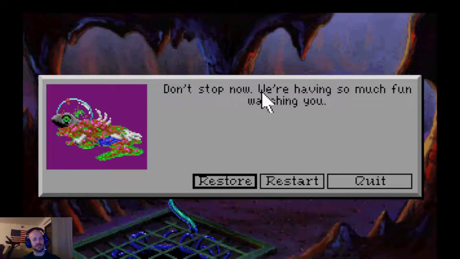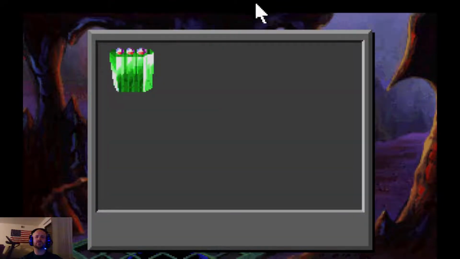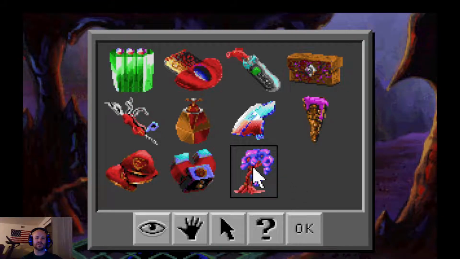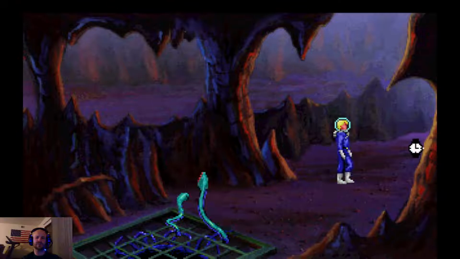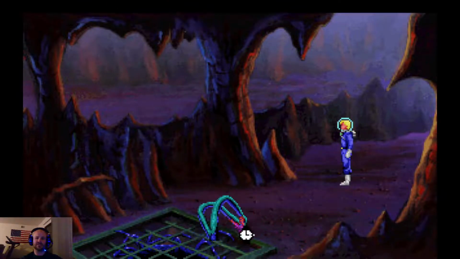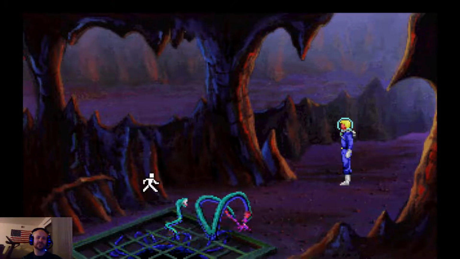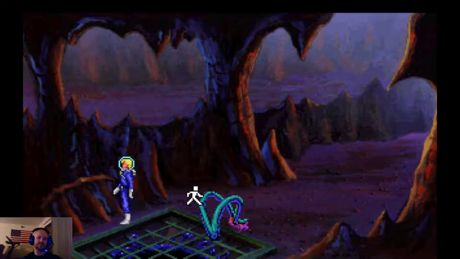All right, let's restore. All right, take 2. So what we're going to do is take some of this sticky sap here and put it on the ground in front of the tentacle beast. And its 2 snatching tentacles get stuck, allowing us to sneak right past. Apparently the eyeball and these smaller tentacles are not a threat.